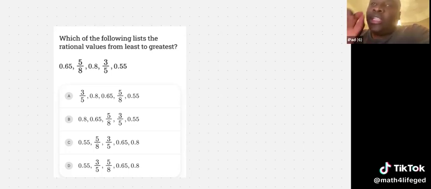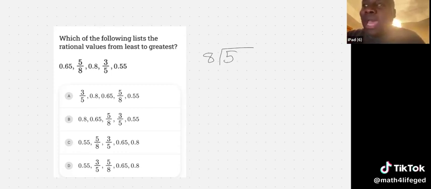Now, how do we change a fraction to a decimal? Remember, a fraction is pretty much dividing, right? Is a division. Okay, so we're gonna just divide 5 by 8 and divide 3 by 5. Now let me write that. So we're gonna do 5 divided by 8. So you know regular divisions, 5 divided by 8. The numerator will always go inside, and the denominator, like the divisor, will always go outside, right? As you can see right there. Okay, so numerator inside, denominator outside. I hope that makes sense.